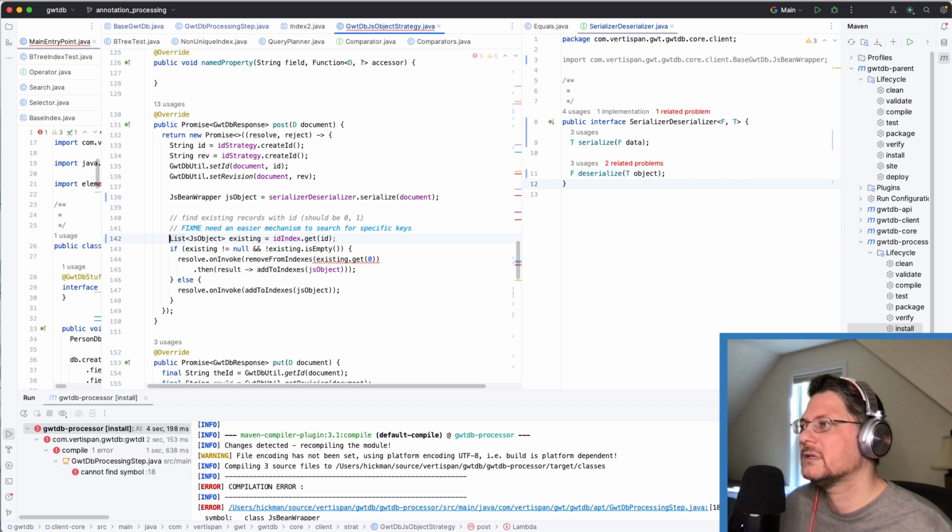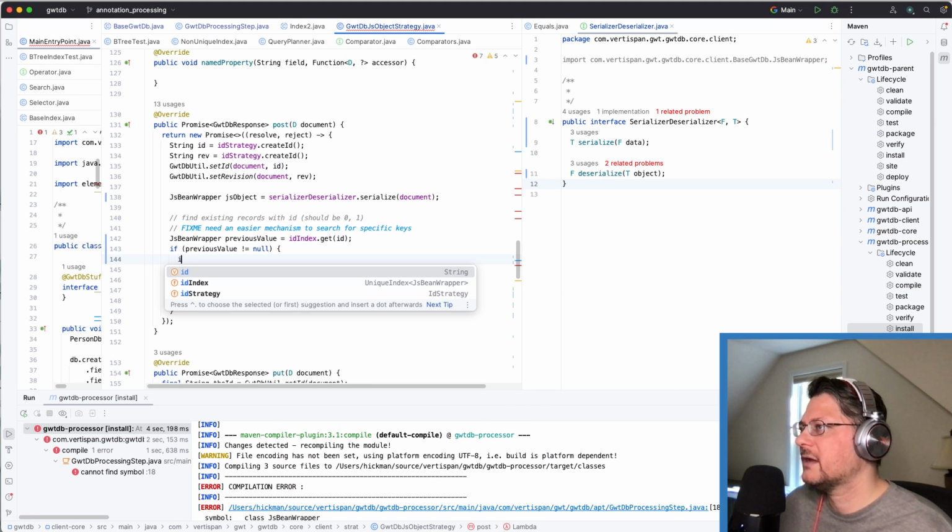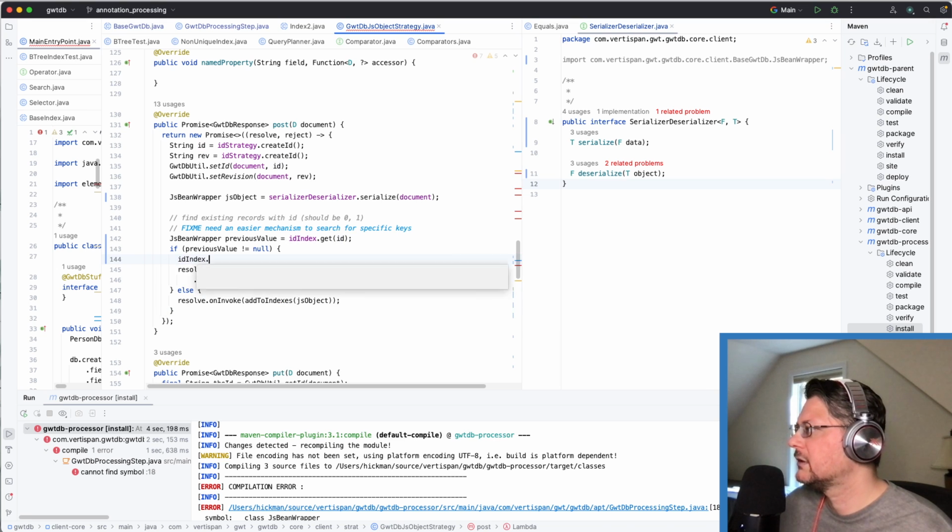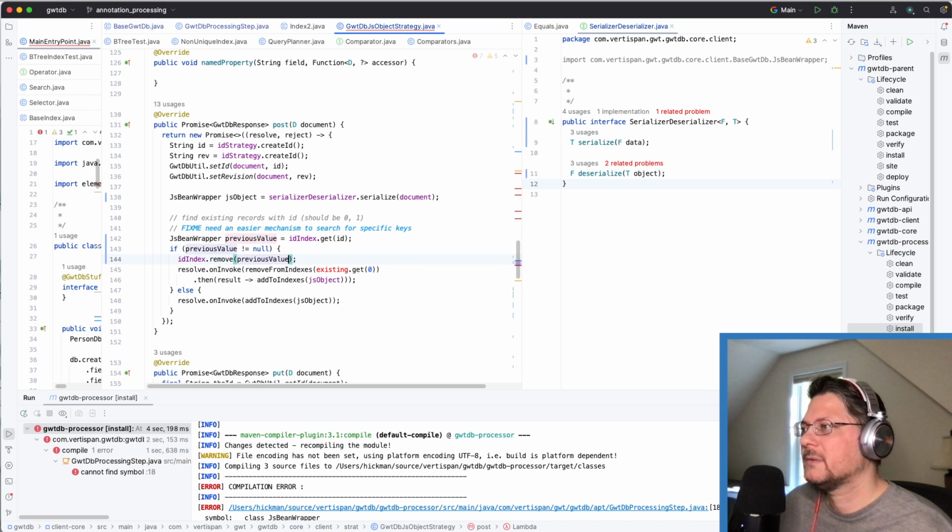Kind of want to do this where, because of the fact that we know that it's a unique index, we can do that. So then if the previous value is not equal to null, we first have to remove it from the ID index, and then we can remove it from all of the other indexes.